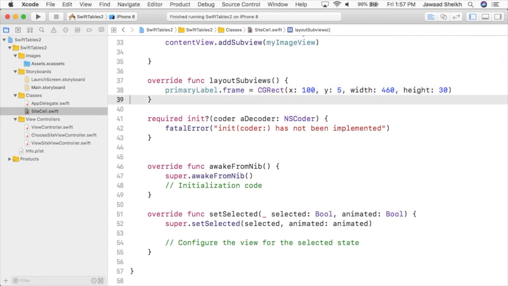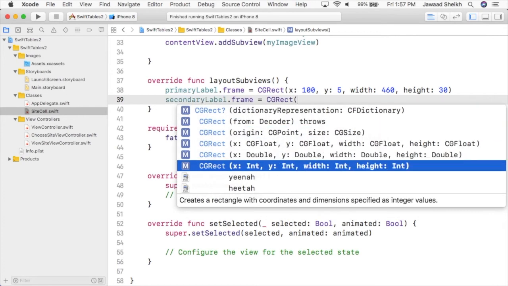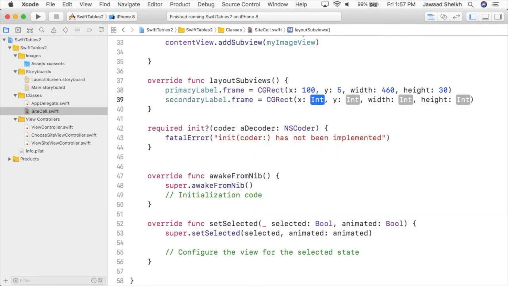So origin for everything, like I said in the past, 0, 0 is located in the top left corner. We'll say secondary label dot frame equals CGRect of, and so we'll say again 100, this time 40, width is again 460, height is 20.